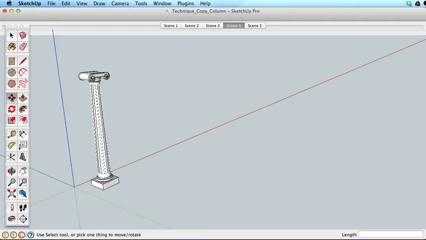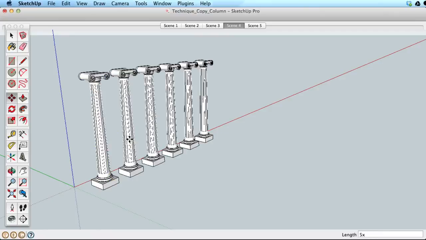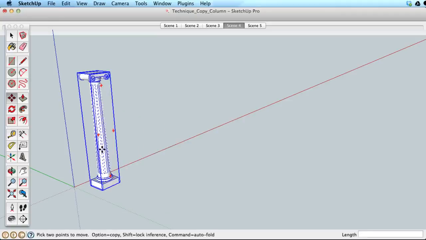As you've seen, you can create an array by typing a number followed by the letter X. This multiplies the array outward and is called an external array. You can also create an array that is divided between your copies called an internal array.